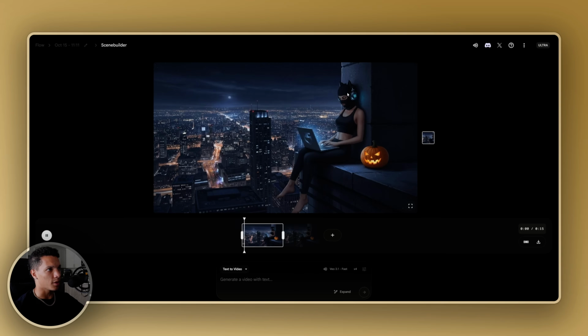Yeah, not bad. I mean, the headphones are supposed to have the ears, not necessarily the mask. But also, if you select the extended clip, you can go through all of the different generations for said clip. So you can see here on the side, I have 4 generations for this extension, so I can see which one I like most.